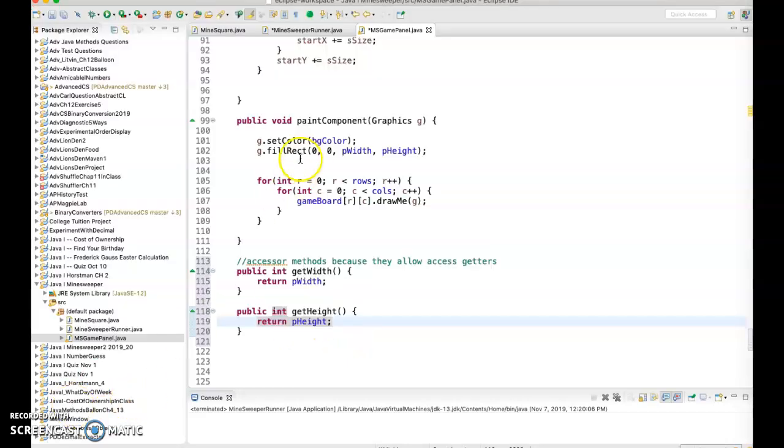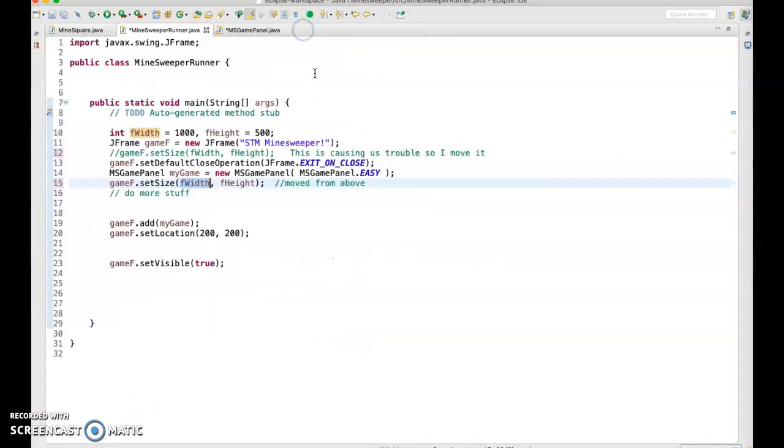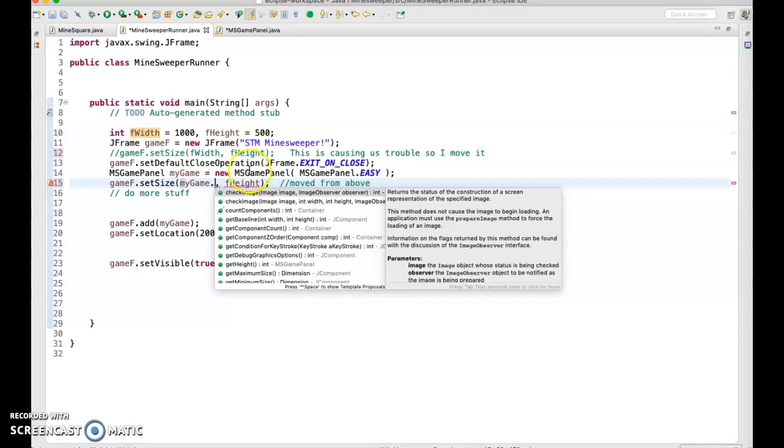So what I can do is go back to Minesweeper Runner and set the size here based on what happened to the game panel. The game panel here is called myGame, and we're going to say set.